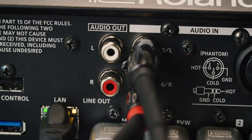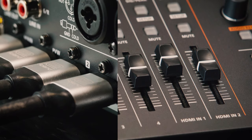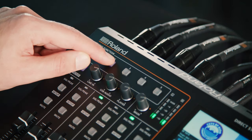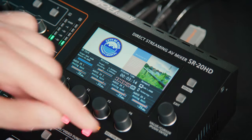If you're connecting an external audio console instead of microphones, you can use either the combo or RCA inputs. The other audio sources are your HDMI inputs — each of these can carry audio and have a fader on the mixer to control their levels. The audio function buttons give you easy access to the audio settings you need most, like your microphone settings in auto mixing mode, saving you time. And you can customize them however you like using the menu.